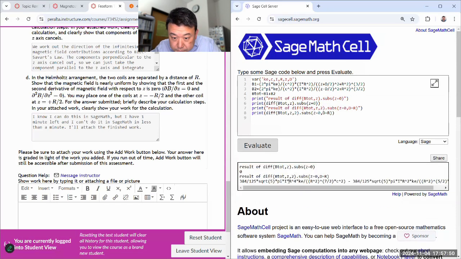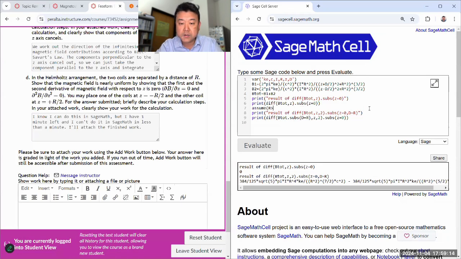What? You can see that this is, I think, equal to, oh, no, there's a slight difference. Yeah, I think we're fine. I have R to the 4th power here in the numerator. In the denominator, yeah, so I can tell it to assume that R is positive. So assume R is positive.